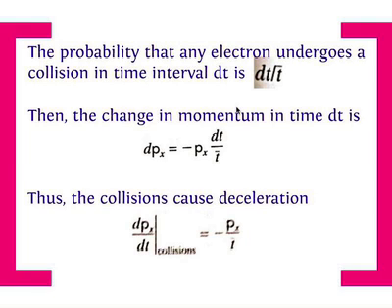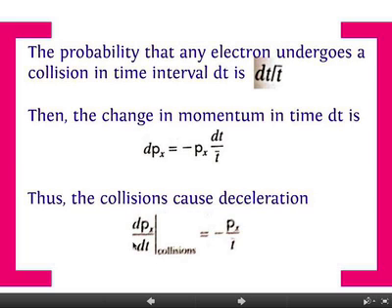Here we are assuming that you are undergoing what are called elastic scattering events. Don't worry too much about the details of this, but you should at least follow the logic of the math. Now, if we can write the change in momentum in this manner, then we can calculate the force, because the change in momentum per unit time is force, as we saw here. You bring that dt down, and that's the force from the collisions. It can be written as minus px over t bar.